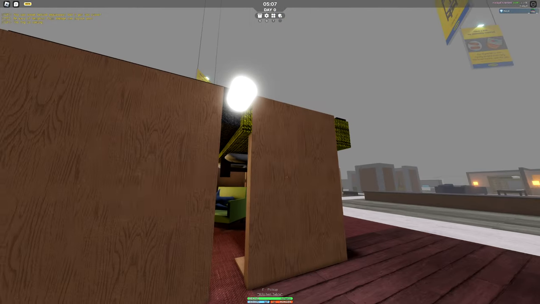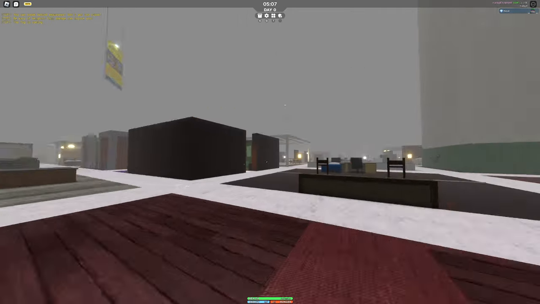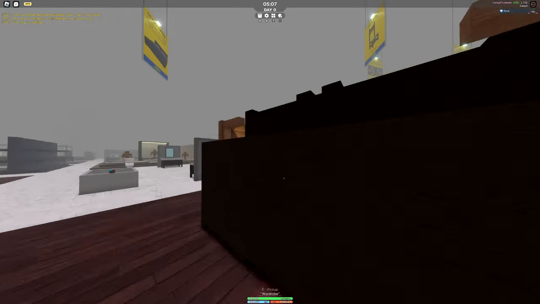Now, there is a lot of Z fighting on this base. It's not pretty at all, but I did try to add a lamp just so that a player could find it if they were surviving at night.